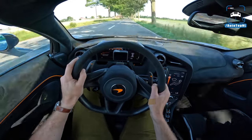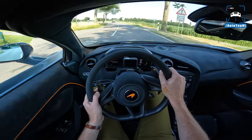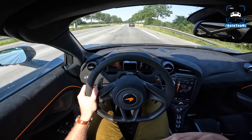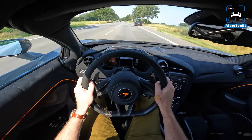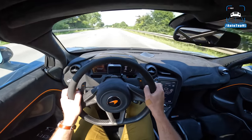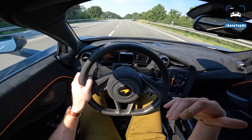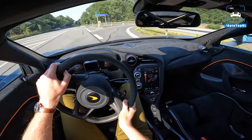It just gets quicker the higher up you rev. Compared to a Ferrari F8 Tributo, which we drove recently — that car has so much low-end torque and just catapults you — this McLaren feels like it gets much quicker higher up the rev range. For the Autobahn we're going to go handling in comfort, because this suspension is absolutely magical. The combination of this stiff chassis and tub with the ability to soften those dampers is a pretty magical combination.